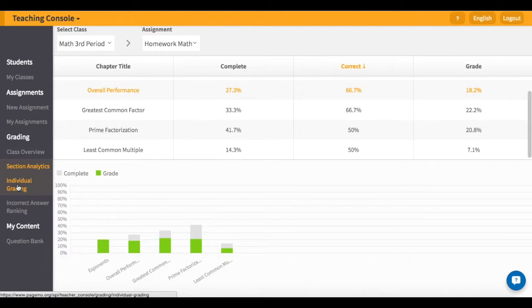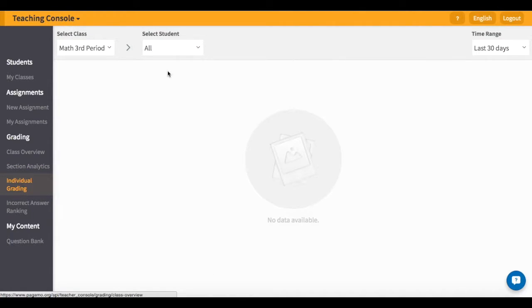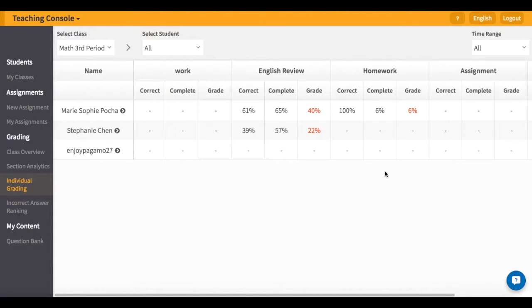The individual grading shows you the overview over all the grades in the past assignments. So you can quickly see how each student has performed, and the red color alerts you to low performing students. We also distinguish between correct and complete so that you can really identify why a student didn't do well on a particular assignment. So you can distinguish whether the student didn't understand the topic or maybe they were just lazy that day, which will help you evaluate them better in the future.